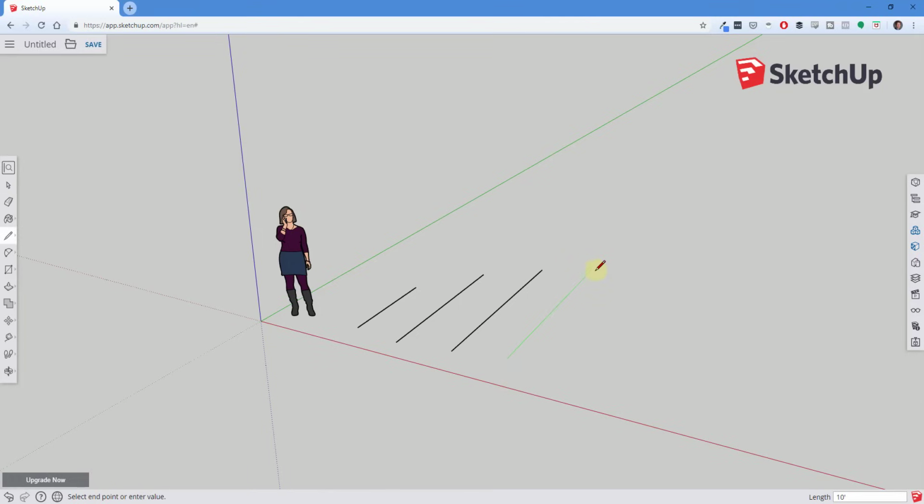Because if I click and drag like this, I'm holding the mouse button down right here. Let's say I wanted this to be a 15-foot 4-inch line or something like that. You can see how I can move my mouse to try to get on that 15-foot 4-inch length, but I can't really get there. And then I can't type in a value, because if I let up on my mouse button in order to type in that value, it just draws the line.